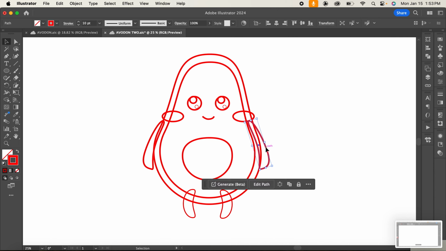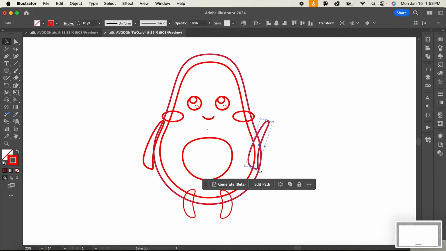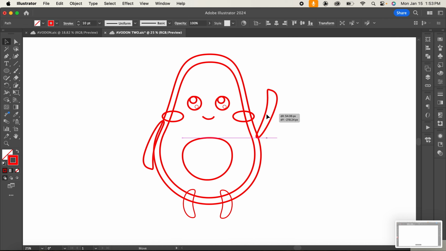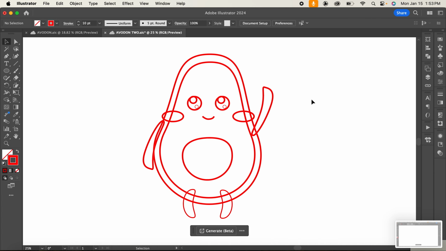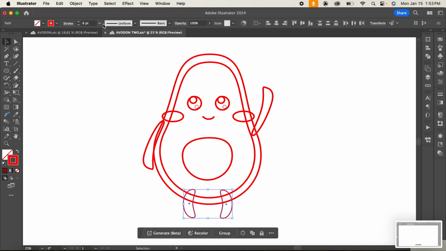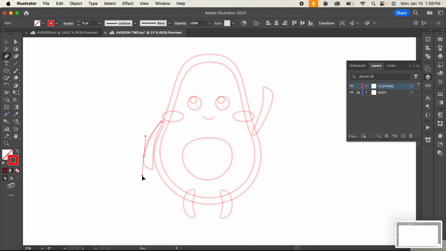So as you could see, when I draw one object, especially if it's going to be the same exact thing, what I try to do is copy, paste, and then I rotate and reflect 90 degrees over to the other side instead of drawing two circles and then having to adjust the shapes all over again. It saves you a lot of time.